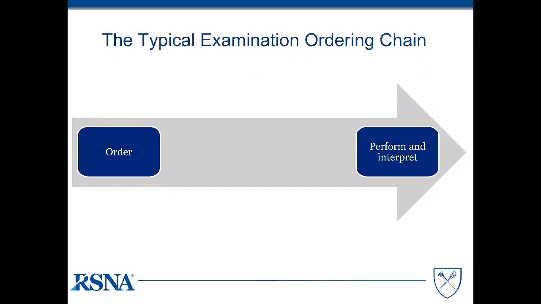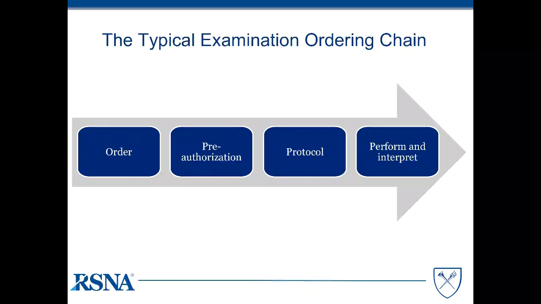You may recall the diagrammatic chain from order to dollar that I shared with you in a number of modules back. Here's one variation of that, focusing on the steps relevant to this module between an order and an examination getting performed. What typically happens for commercially insured patients is this: the referring physician obtains a pre-authorization, and when the patient shows up for that study with a pre-authorization number in hand, the radiology practice protocols it, sometimes picking a study that's not exactly what got approved.